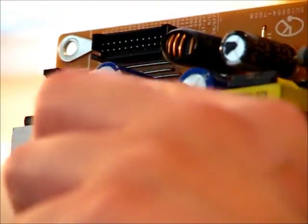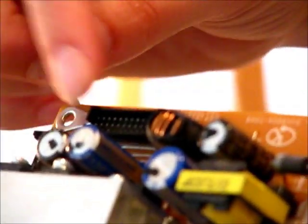One thing you do want to pay attention to is which side the negative side is pointing to, or whichever side is marked on the capacitor. Sometimes they'll only have the positive side marked, but you can see they've got the negative symbol right here. I've got it facing down towards these blue components, so when I reattach the new one, I'm going to face that negative side to those blue components.